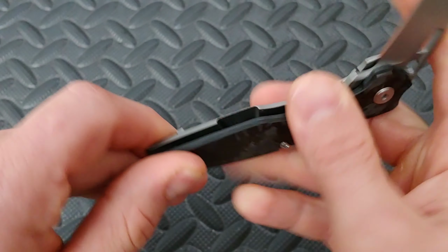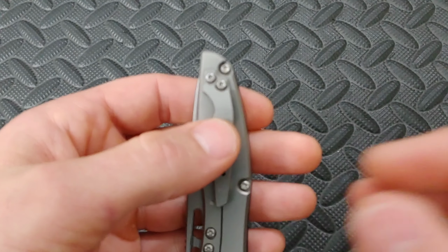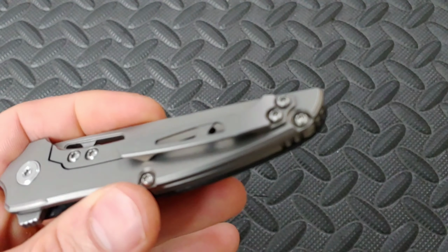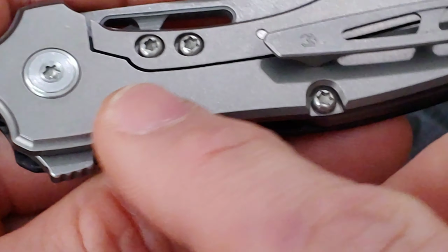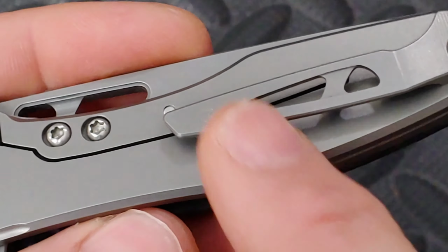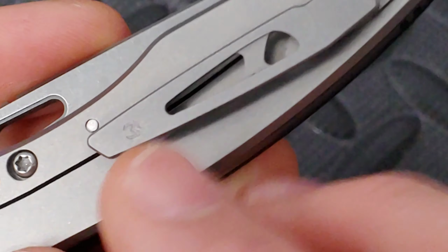The clip works very well. And they leave you, if you look at this, this is another thing. Let's zoom in really good right here. Now you see how this is all stone washed, right? Very nice. I love a working finish on a knife. You see the Millit Knives logo.